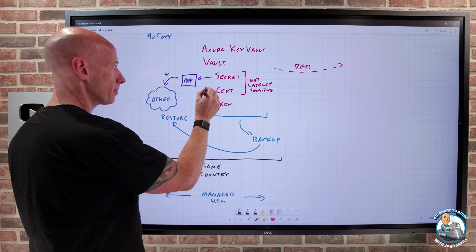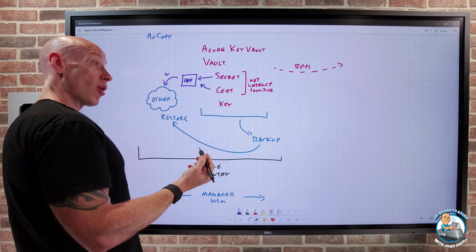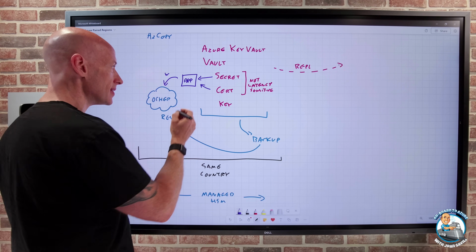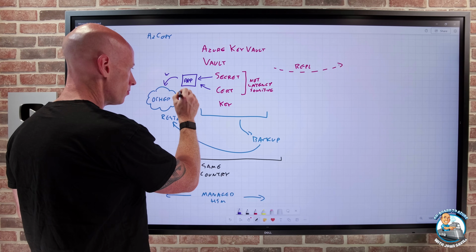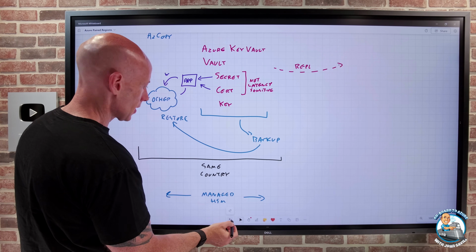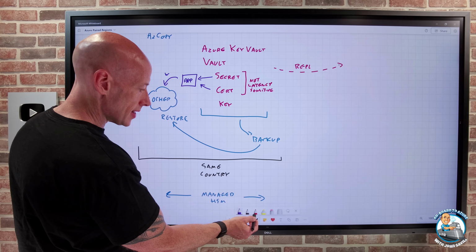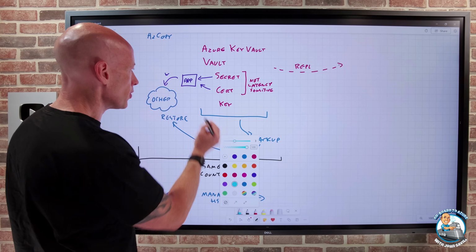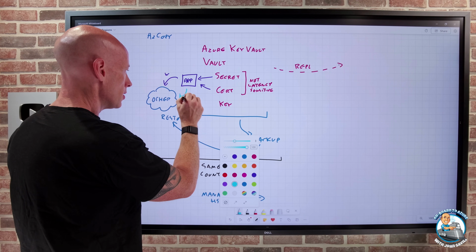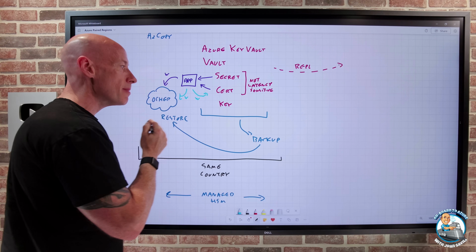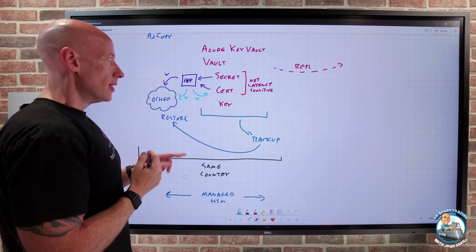Same for the cert. Another option could just be my app as part of my change control or anything else. When it updates it, another option would be it could just write it to both of them. So once again, like the storage, it is taking ownership of keeping them synchronized.